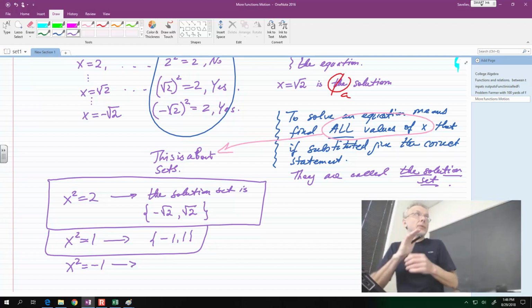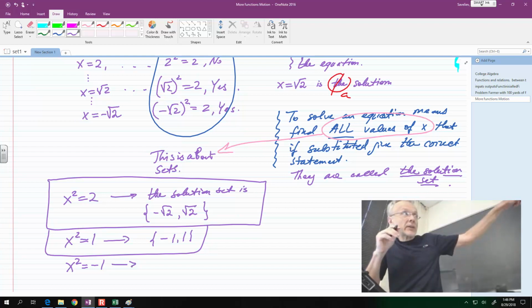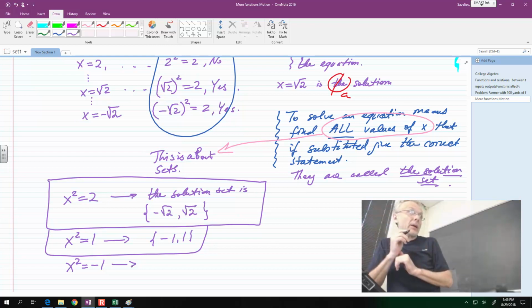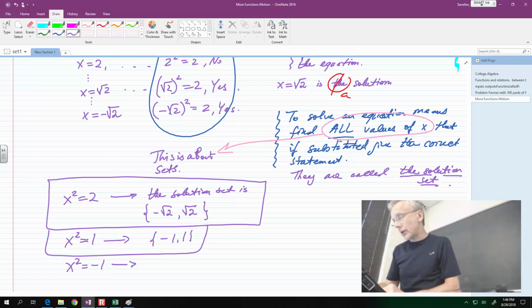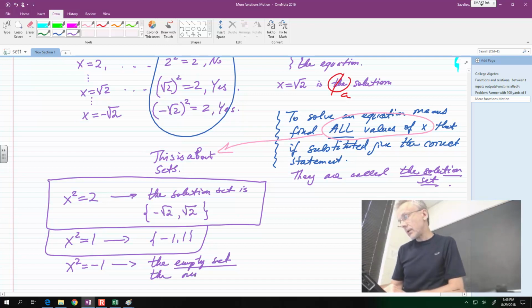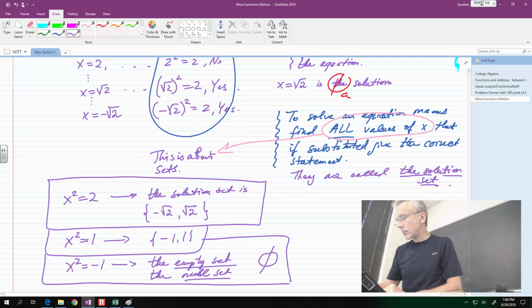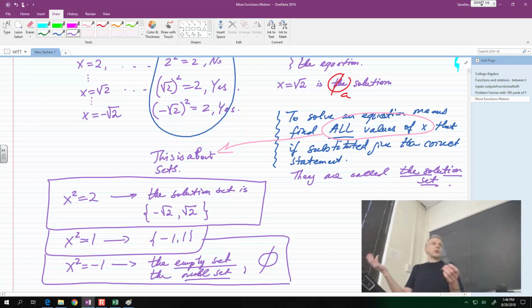If you want to be careful, you're asked to find the solution set, so you have to specify what it is. See how nicely we did it over there. We specified the answer. This is a list, and it's totally unambiguous, and we don't even have to use any words. So the answer is the empty set. That's the word that is used, the empty set, or the null set, another term, and this is the notation. Have you seen this notation before? So when your equation has no solution, that's what your answer might look like.